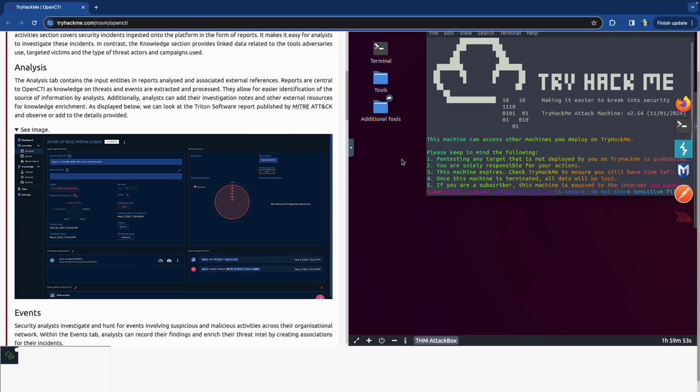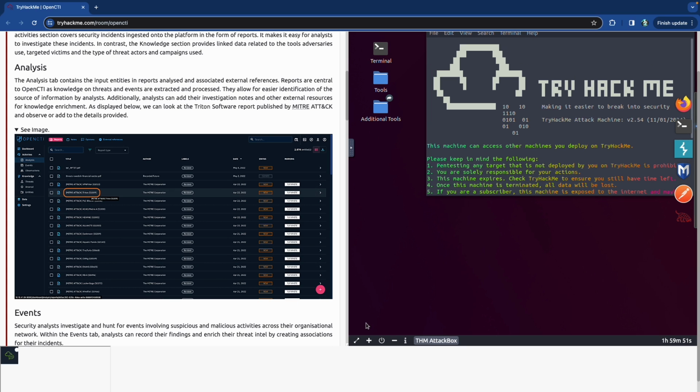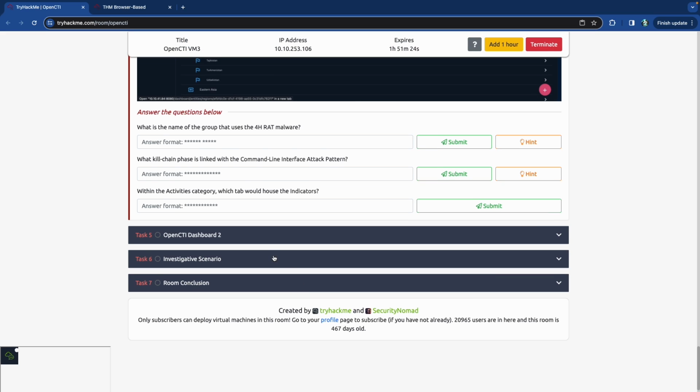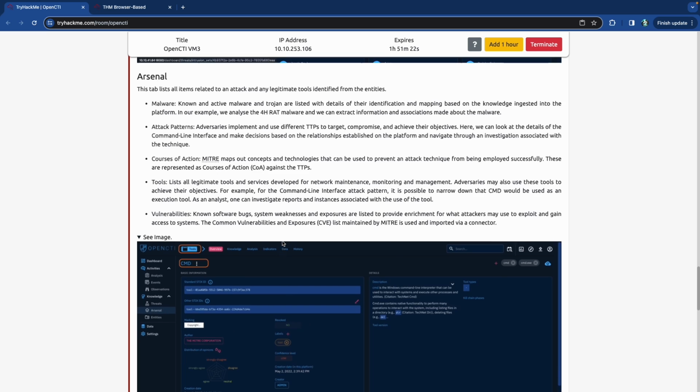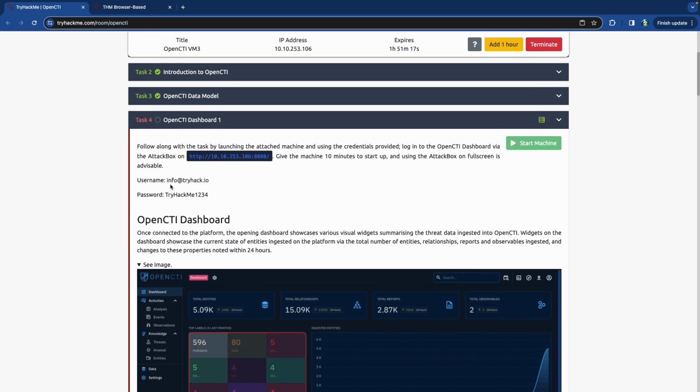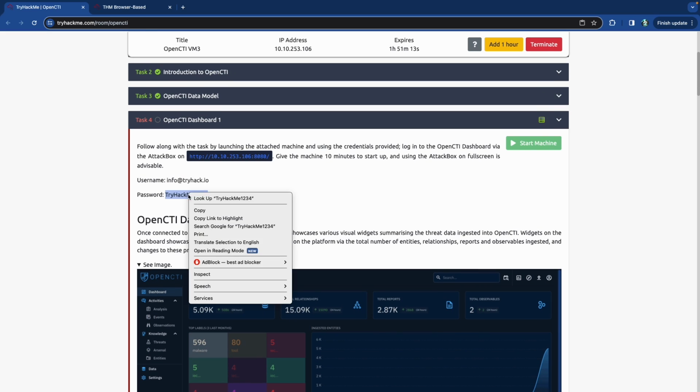If not, we might need to open up the, actually, just to make it work easier, I'm definitely gonna go into full screen, and from here we're going to go and log in with the credentials that they gave us, which is info@tryhack.io, and then that's the password.